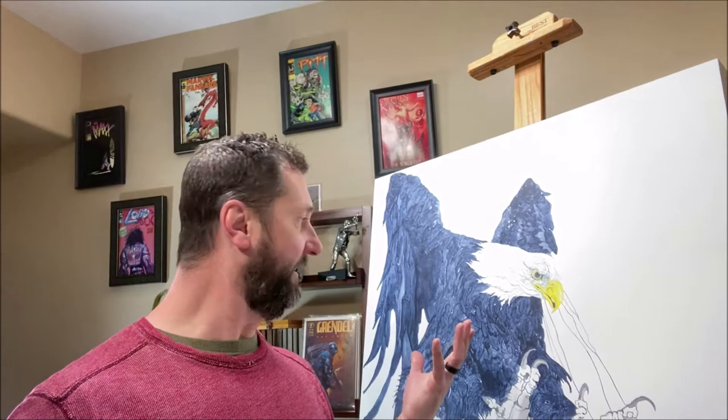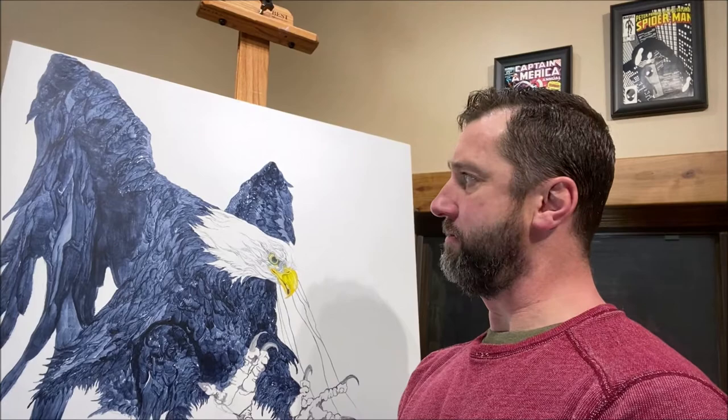Well, it looks like it turned out all right to me. I mean, obviously this is just the very first draft. You're gonna have to go in and detail it out, but I think this kind of looks like feathers, don't you? Yeah, I think so. I think it'll work. Well, let's get in there and take a closer look, okay?